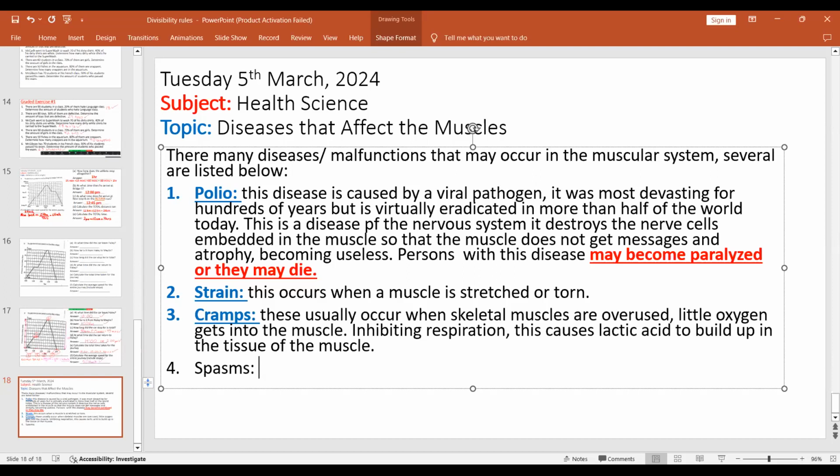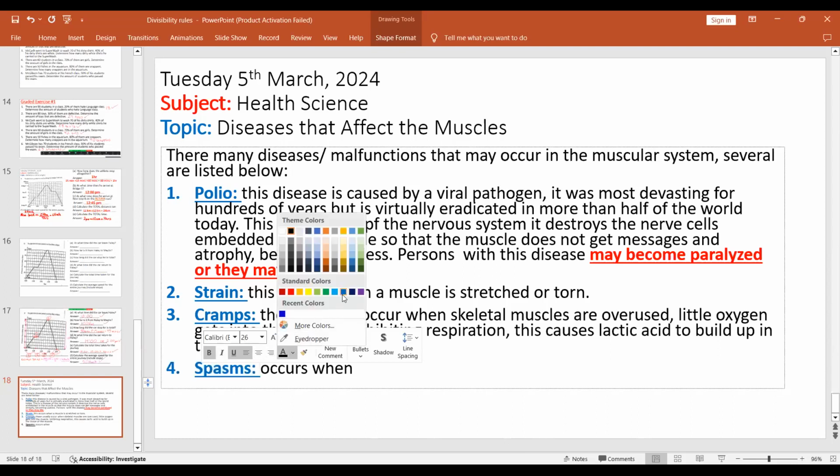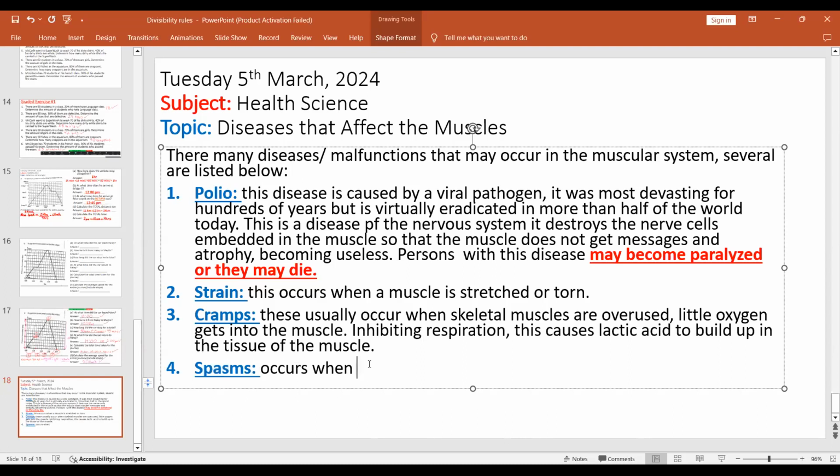Is it normal to have spasms in your back? Yeah, it's normal. I mean, not normal, and it's not right. You're only supposed to have that if, say for example, you had surgery done on your back, or you do a lot of lifting, or maybe because of your school bag, if you carry a lot of books. It usually happens when you overwork your back.